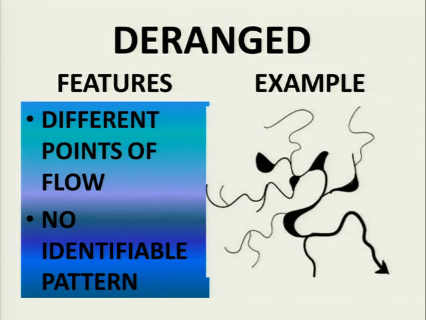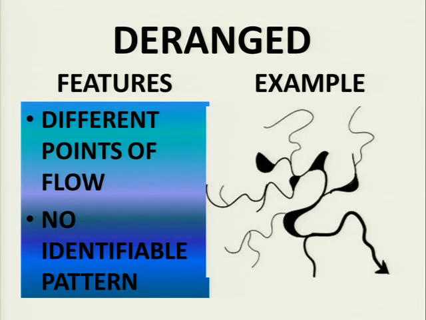Okay, now we come to the deranged pattern. Now guys, this is very easy. You will see the deranged pattern. It has no definite pattern whatsoever. If you compare that picture to the previous ones, you will see that the deranged pattern is one that is not easily identifiable because there is no feature in it.